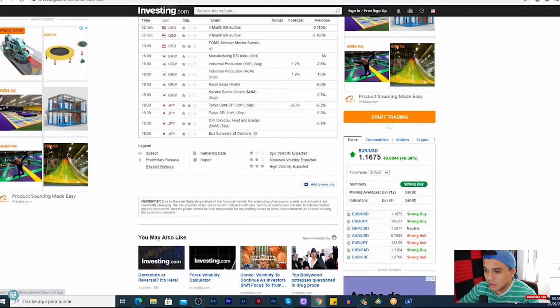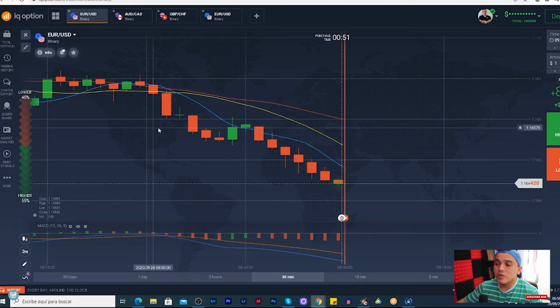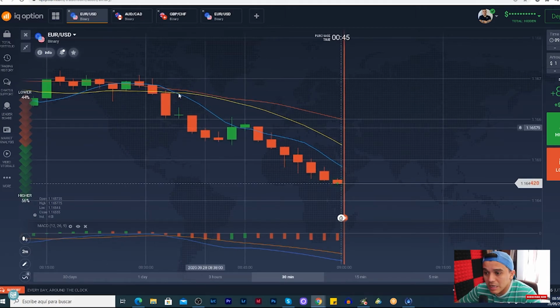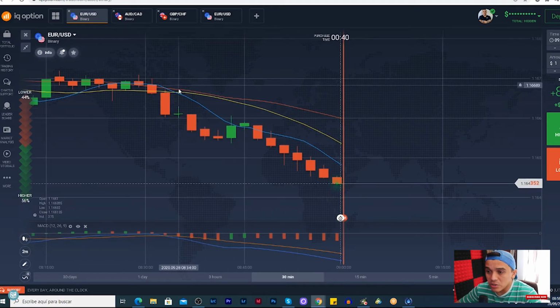Here it says low volatile, moderate volatile, high volatile, so we can find huge jumps sometimes, and we're trying to avoid that type of market. That market doesn't work for this strategy. We need this type of market: stable, see, a stable market, and continuously using this type of market.